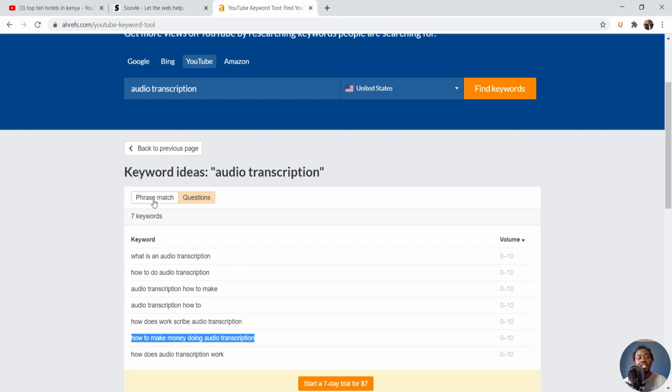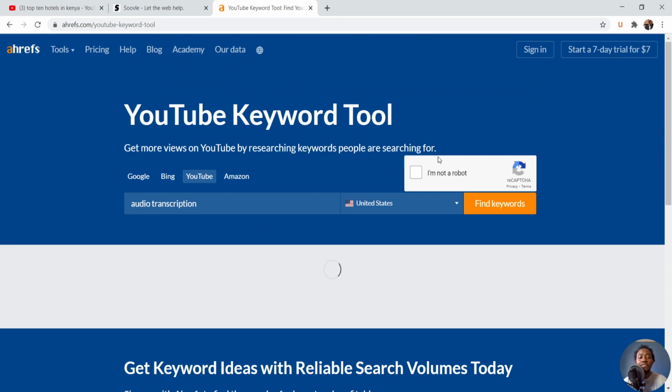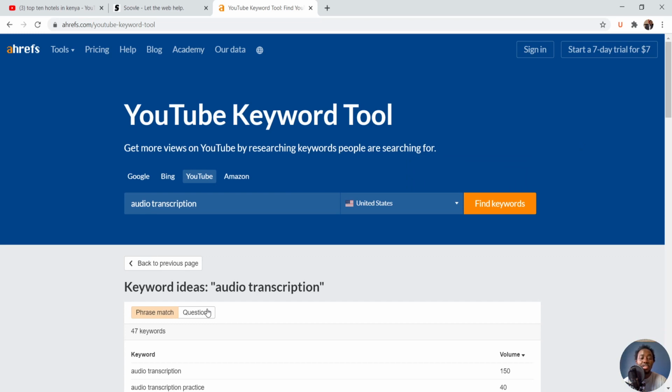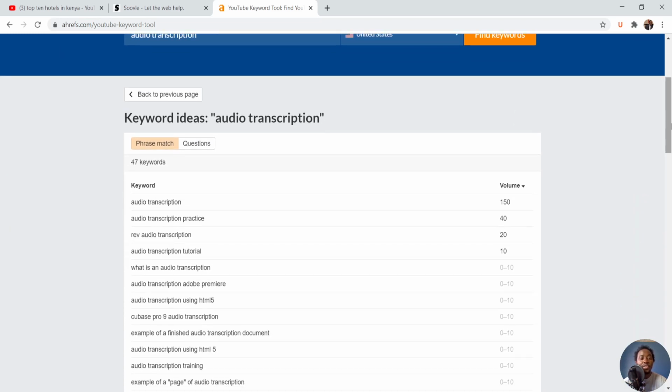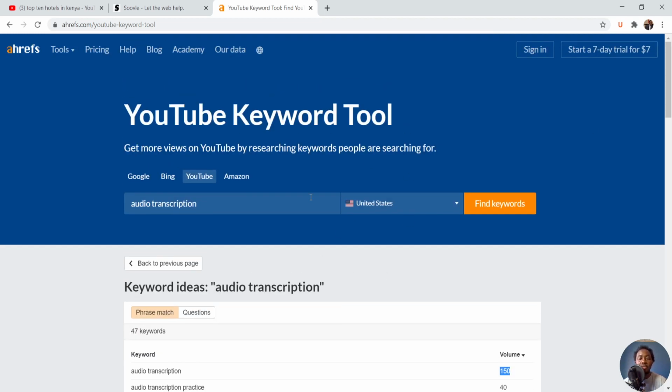But this is just validation that, hey, if you're looking for the word audio transcription, for example, if we're looking for the keyword ideas, the phrase match, audio transcription, then there's maybe 150 volume searches per month. This is just a guesstimate, not necessarily what people are searching for in that particular month from the United States.